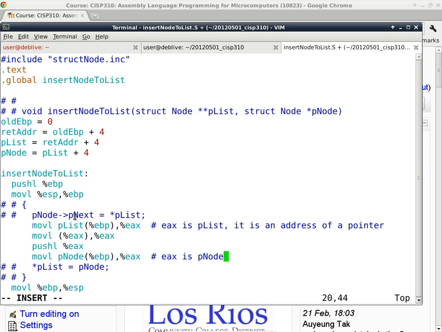If I don't write a note here, then I will still read my comment from earlier and say, oh, it's plist, but it's really not plist anymore. Okay. And once again, I can kill two birds with one stone right now because I can use a single pop instruction to pop it into the dereference portion, or I can pop it into the p next member of whatever p node points to.